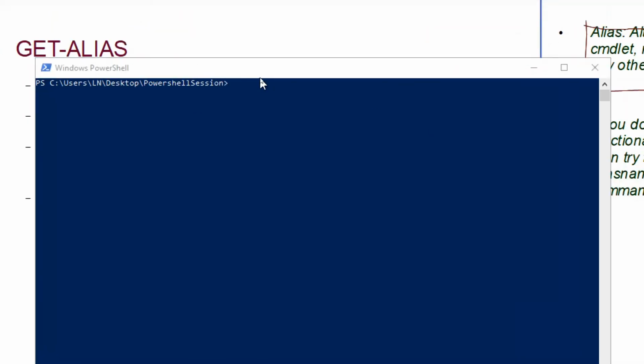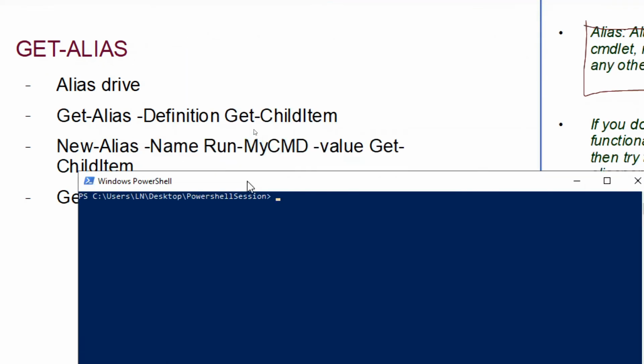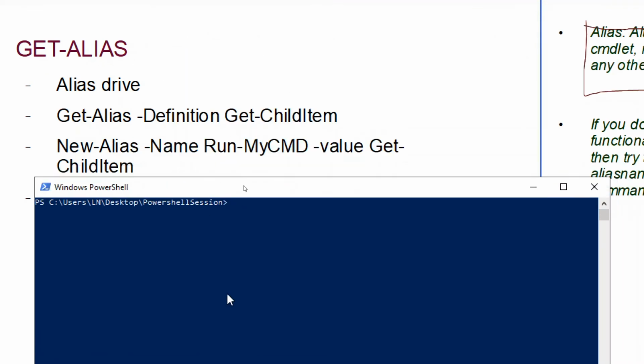If you want, you can create your own aliases for any type of commands. The syntax is New-Alias. I'm going to type Get-Directory, and the value I'm going to use is Get-ChildItem. So I'm creating my own alias for Get-ChildItem, that is Get-Directory, or we can even make it shorter, GDIR.